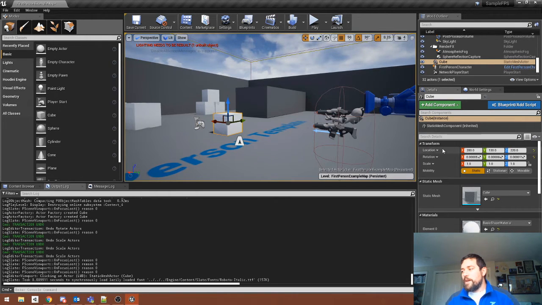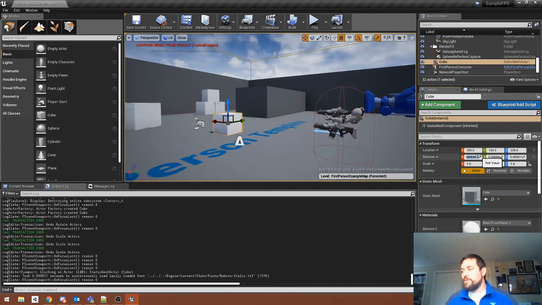A transform has sort of its basic positional attributes: location, which is a position in 3D space; a rotation, so different rotations about these different axes; and scale, how stretched it is along those different axes. So this gives you very precise control over these different properties. You can just type them in, or you can drag the values, or you can modify them using your tools in the main view.